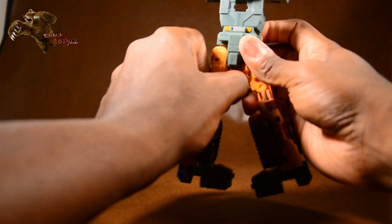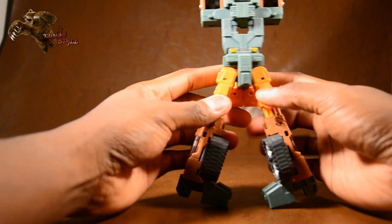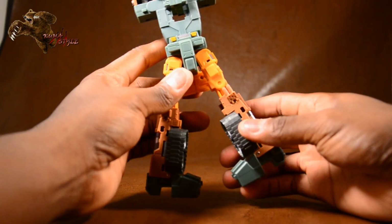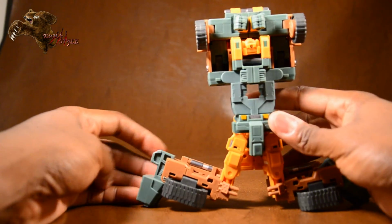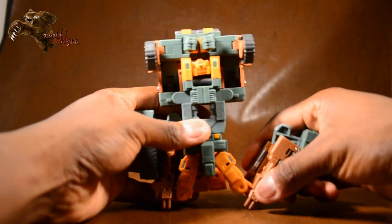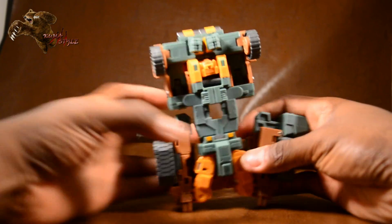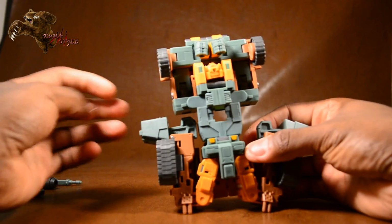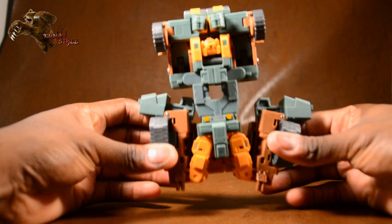And this is where we're going to have to start making sure our alignment's pretty right. So everything's straight, waist is rotated right at the center there. Because what we need to do now, this is where those double knee joints come in. Bend them once, and then there's another knee joint there. Bend them twice. Now, these feet on each side, they rotate. Like I said during the robot mode, for that ankle tilt, we're going to rotate them forward, just opposite. So that's what you got.